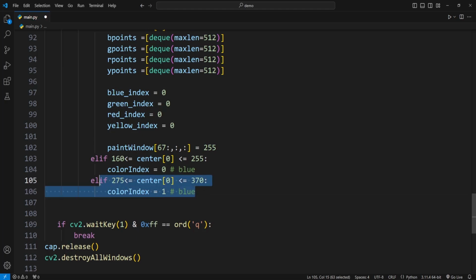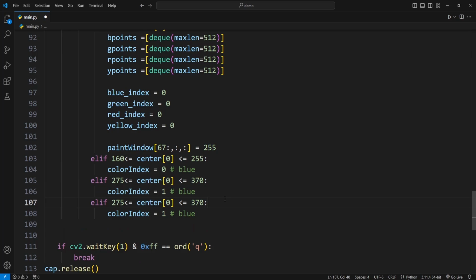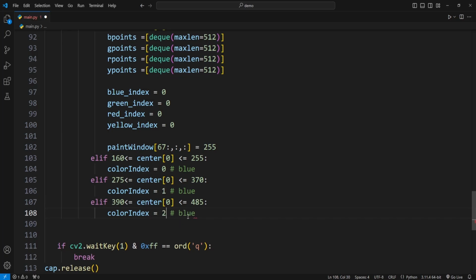Then again, I'm going to duplicate this section, and this time our pixel range is between 390 and 485. And this time I'm going to use color index 2. The earlier one is for green color, so I'm going to change the comment to green. And this one is for red color.